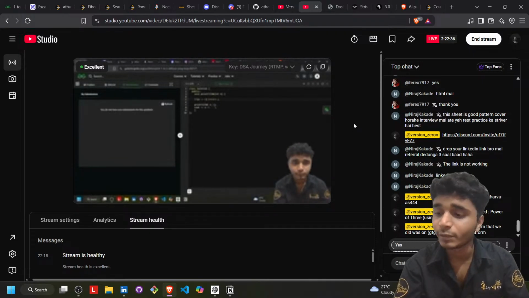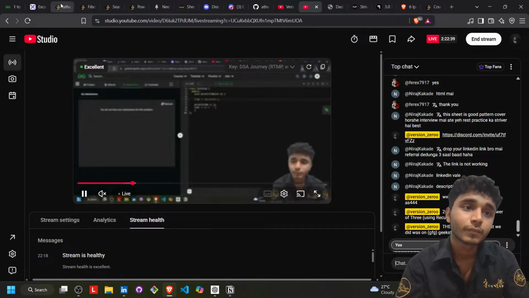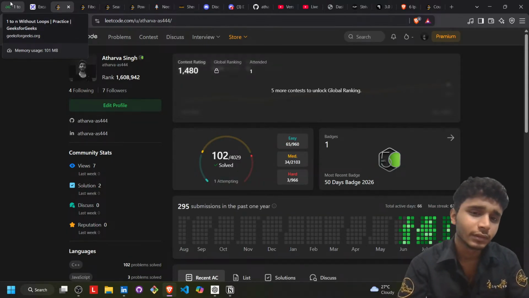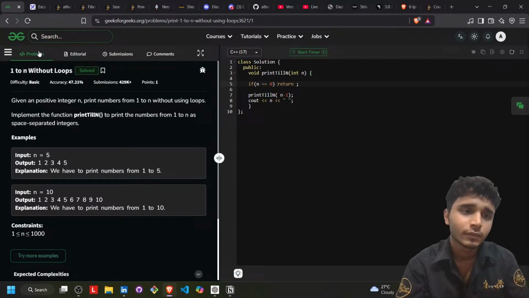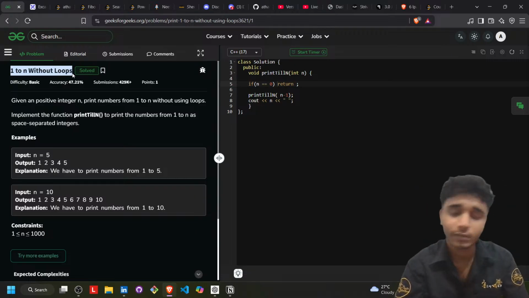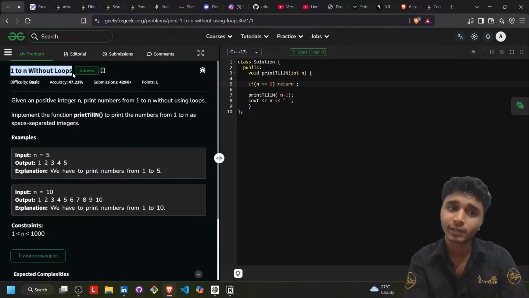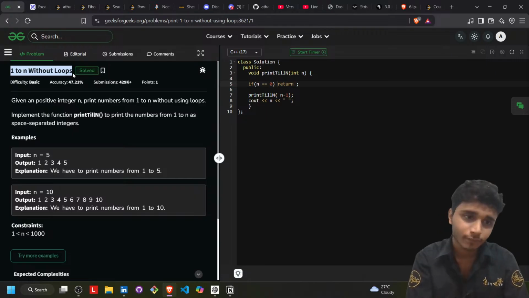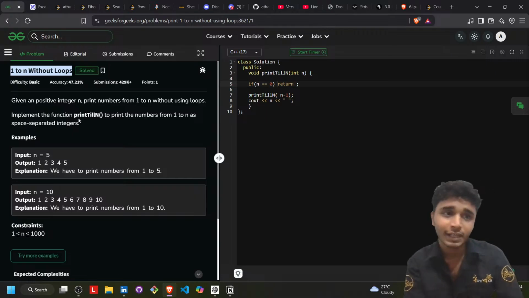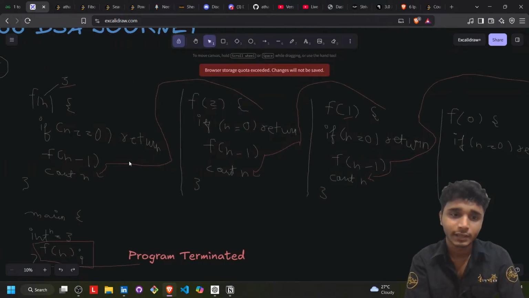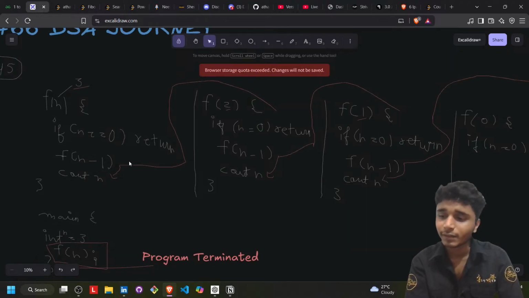Right. So if I summarize what we did in today's stream, we first did a new problem on GeeksforGeeks, which was to print 1 to n without using loops. That means we are supposed to use recursion. And in this problem we used the backtracking recursive method, and its time complexity was big O of n, and we even explained it using Excalidraw.